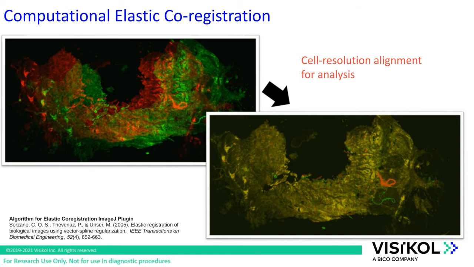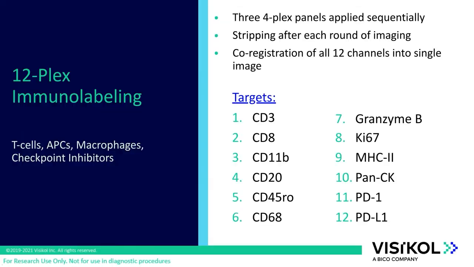And so we actually used for this particular project an ImageJ plugin that's publicly available and free, which essentially takes the DAPI channels of the different rounds of imaging, uses those as a guide, and manages to align these images by slightly deforming the space between the cells to account for the slight deformations that happen when you remove the coverslip and repeat the process of staining. This allows us to get one contiguous image set out of our multiplex image run, and that way we can get a single image with 10, 12, 15 channels, which represent each of the markers that we're trying to look at in this panel. So how does this all fit together?